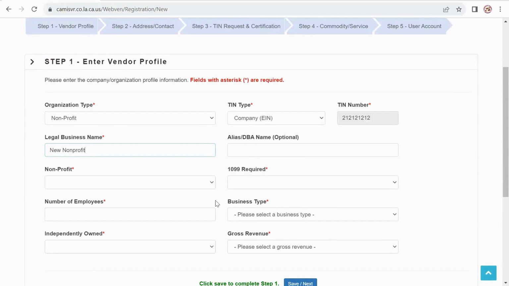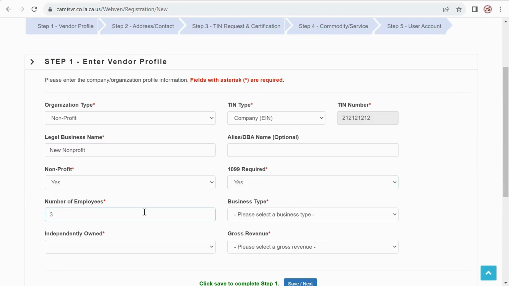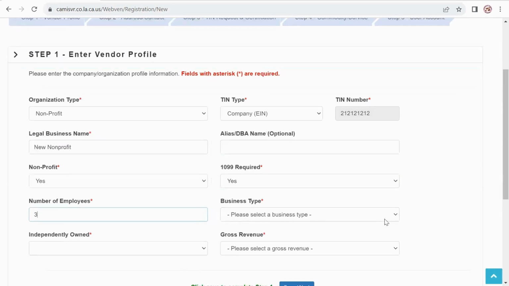Nonprofit, we're going to select yes and confirm that it is a nonprofit. Is a 1099 required? We are going to confirm yes. Number of employees, Susie has a new nonprofit, so she only has 3 employees. Business type.